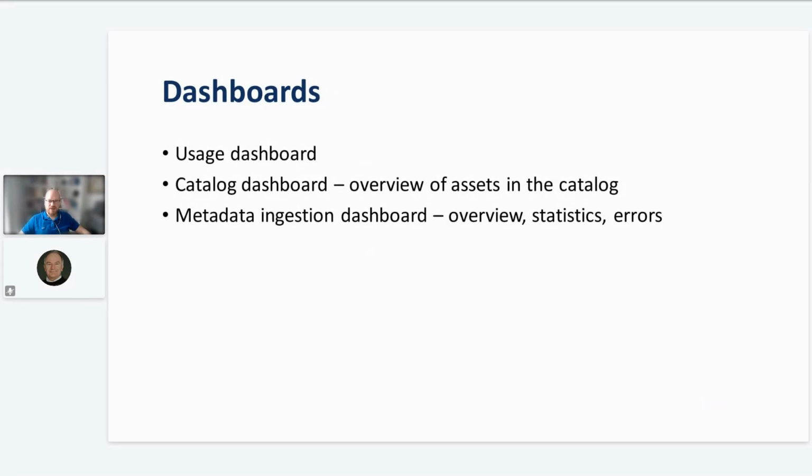Dashboards. We'll be adding a couple of dashboards. The usage dashboard will show you how users are using it, how many weekly active users there are, and what the breakdown of editors and viewers is. The catalog dashboard will give you a summary of what's been added to the catalog. The metadata ingestion dashboard will give you an overview of the status, statistics, and errors: were those imports performed correctly? And we'll be adding a couple more dashboards for the stewards, which will be part of Steward Hub.